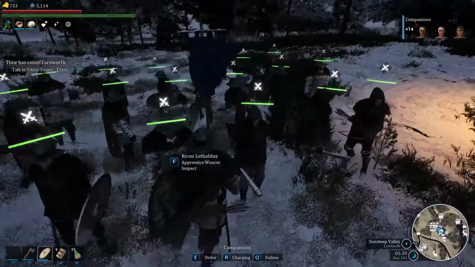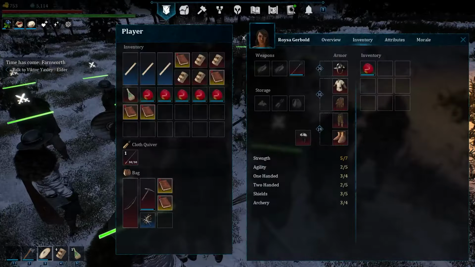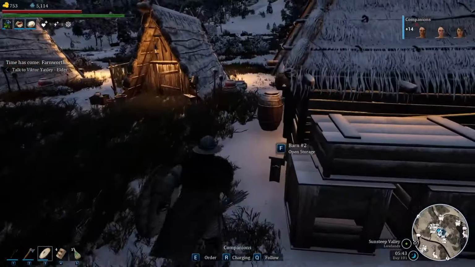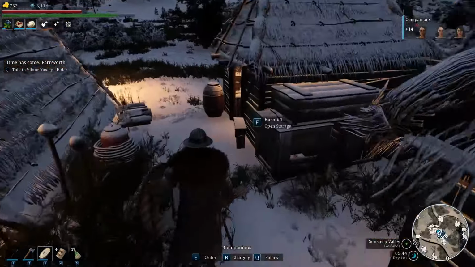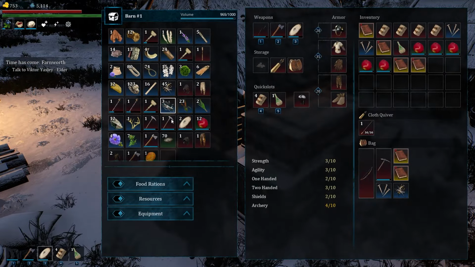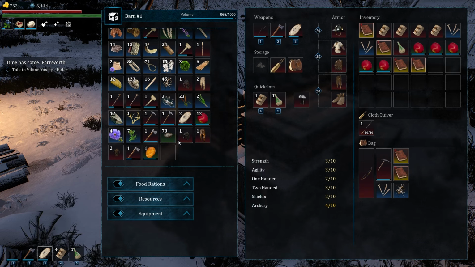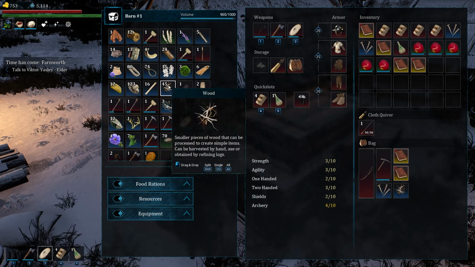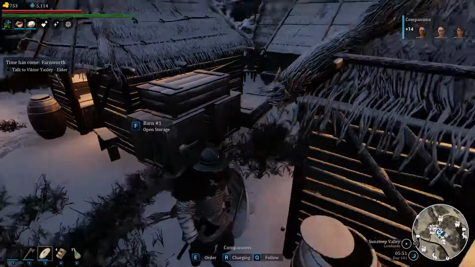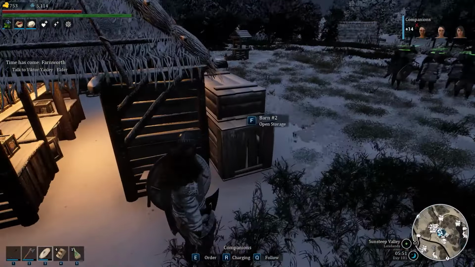Don't want to be stuck needing more. How's that new weapon treating you? Okay. We got the rope. I'll get a couple more for myself as well. And then copper nails, we got three there. I'll put a couple more of mine on. A couple more of these on. I'll bring some wood as well. And then the logs, we can just get there. We don't have to care about that.